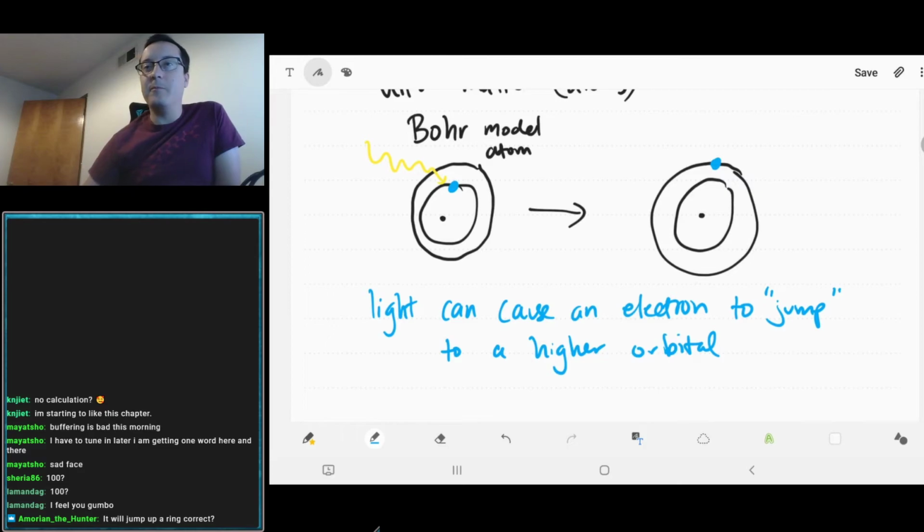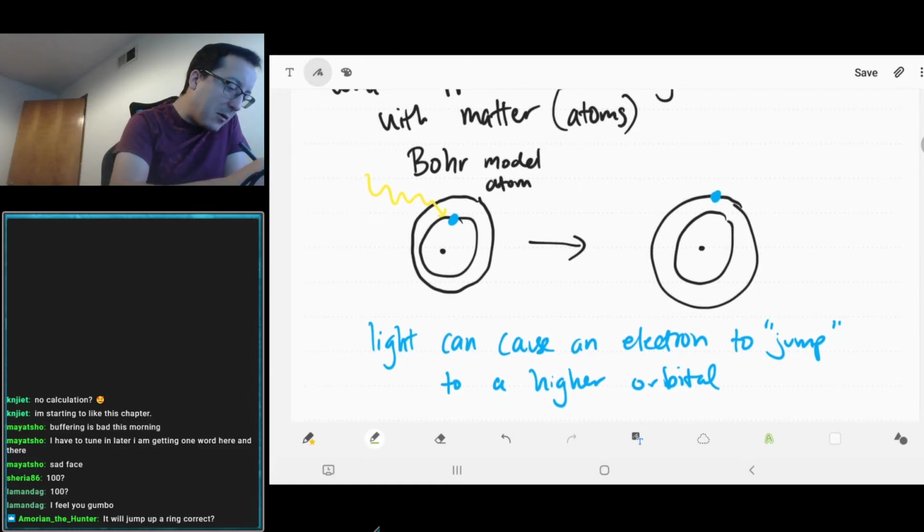So understanding all that's happening here, we are zapping our electron. The electron has absorbed that energy, and it'll just jump up a ring. Exactly. Depending on what the energy is, it could jump up 2 rings or whatever. We won't worry about that. But just understanding that it's going to jump, right? It's going to move basically up into a higher level.